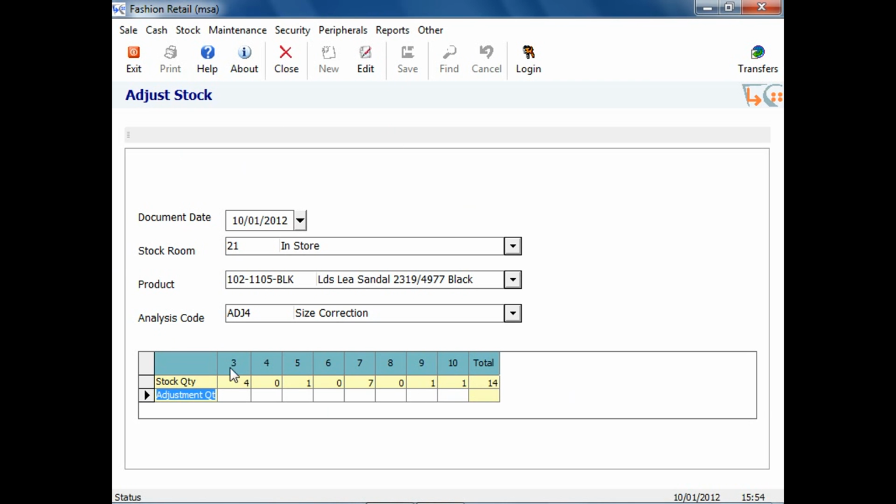Again, this isn't a functionality you want to give to all staff, so what you would do is go and block this particular menu item to staff that you don't want accessing this particular form.